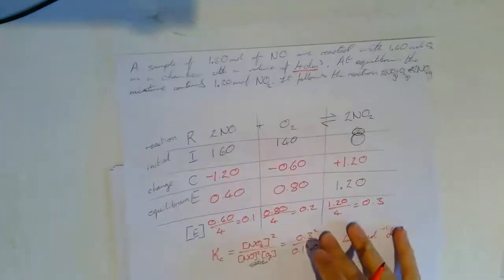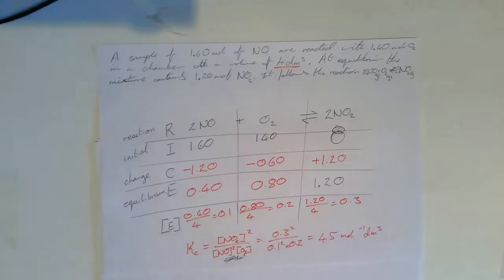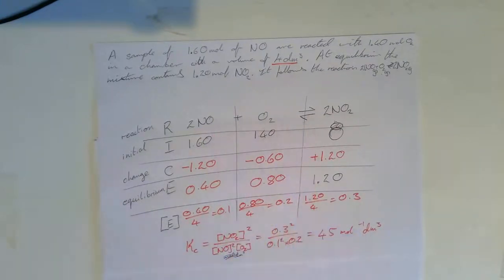So this is the fundamental change. Now, additionally, if one of these substances had been a solid or a liquid, we wouldn't be including that in our Kc expression. But this is the way they've made it harder. They've effectively made it so that rather than just giving you the equilibrium concentrations, you have to work them out. This is the easiest way of doing it most of the time. There are some situations where they've given you it in a really peculiar format, but fundamentally we need to get to this line here. We need to get to our equilibrium concentrations.